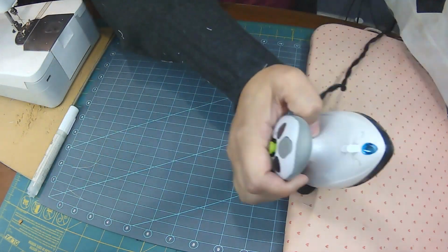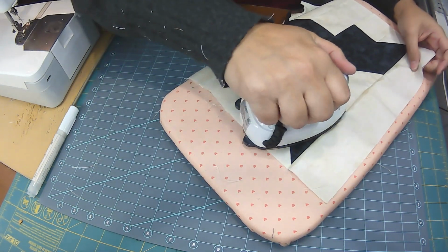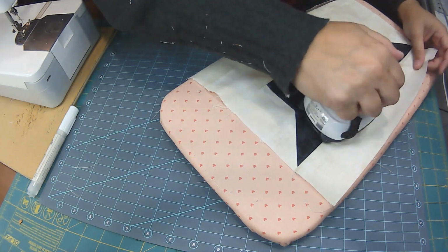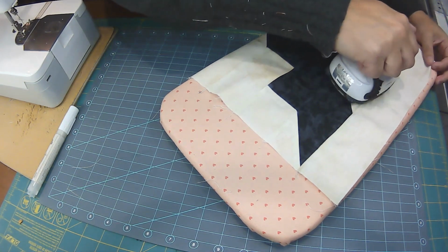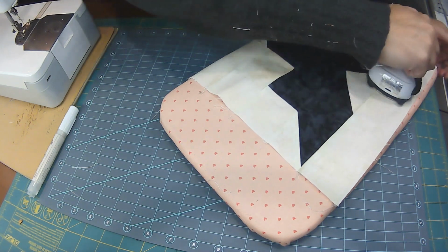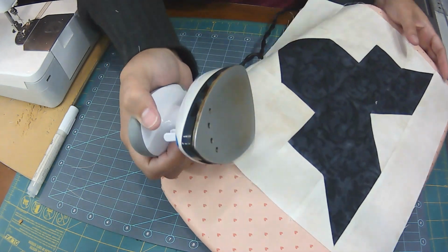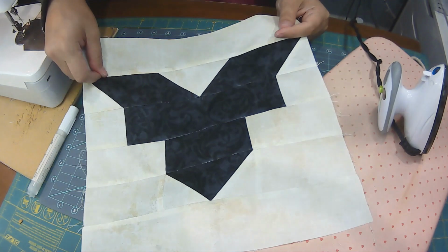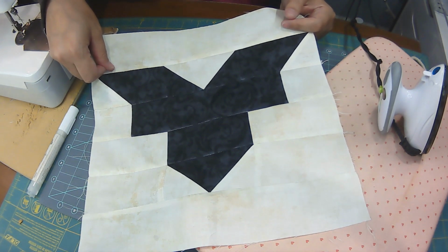All right, I'm just gonna give that a press. I guess this is where the name for our mystery comes in, Dark Flight, because this bat is in flight. Okay, so there is bat A. Now let's put together bat B.